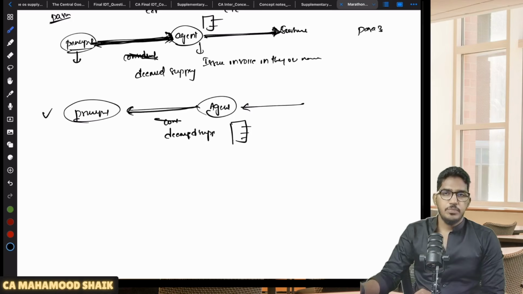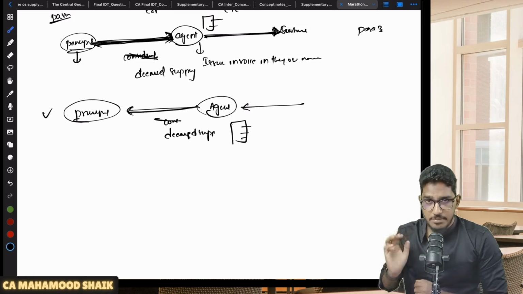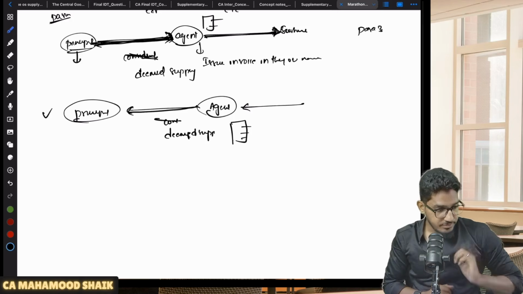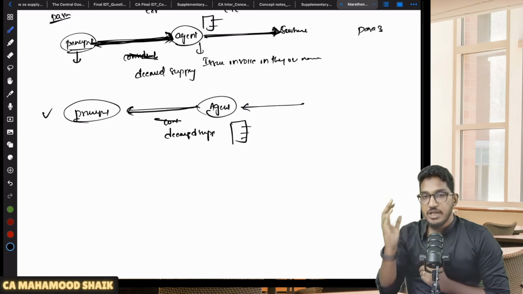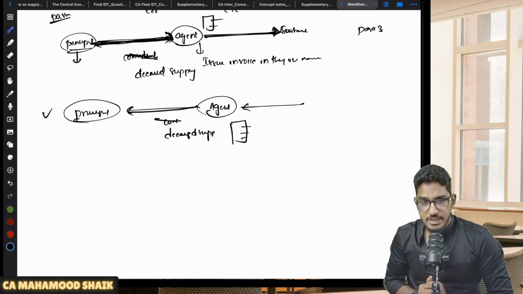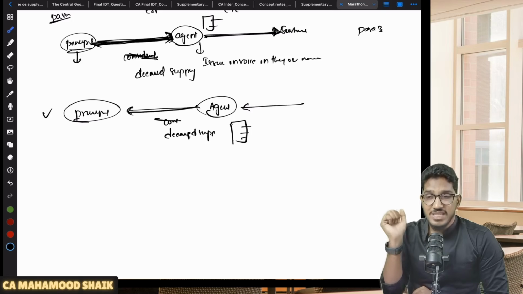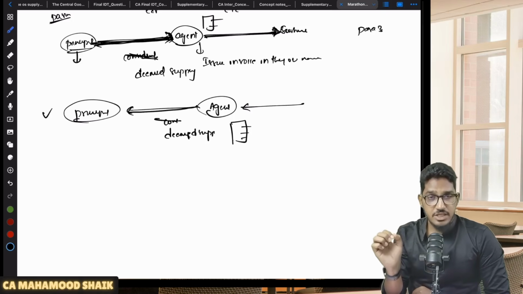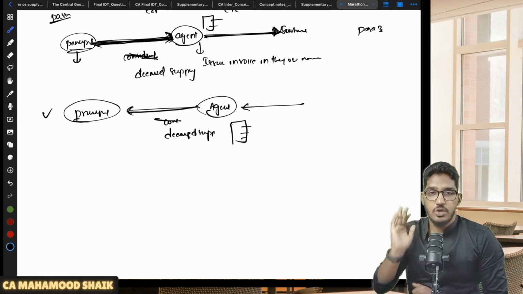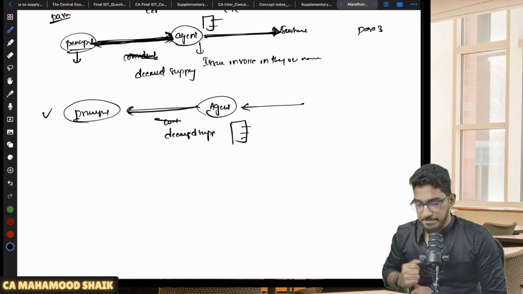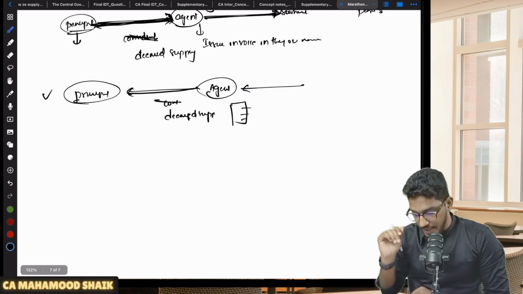So very important point here, my dear students. Supply of goods only are getting covered under para number 3 of schedule 1. Only supply of goods between principal to the agent or from agent to the principal will be deemed as supply even if done without consideration. But not all agents will get covered under para number 3 of schedule 1. Which agents will get covered? Only those agents will get covered who are issuing the invoice in their own name, not on behalf of the third party or principal's name. Then that activity also will be deemed as supply under para number 3 of schedule 1.